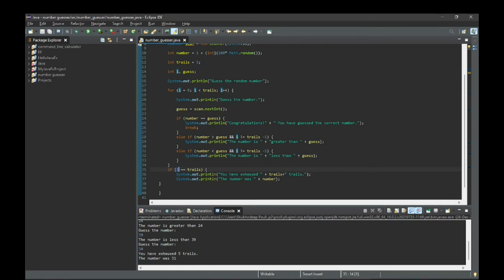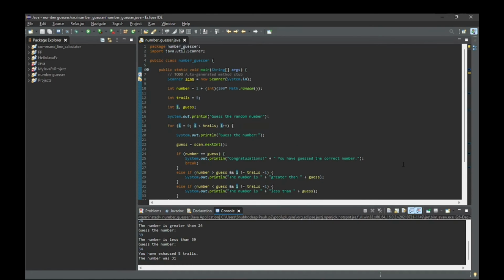Then it will say you have exhausted all your trials, and the number was the number that the computer chose. Here the computer chose 31, and 34 was my guess. So it's the number guesser.